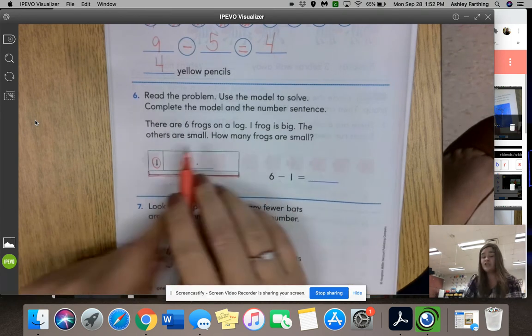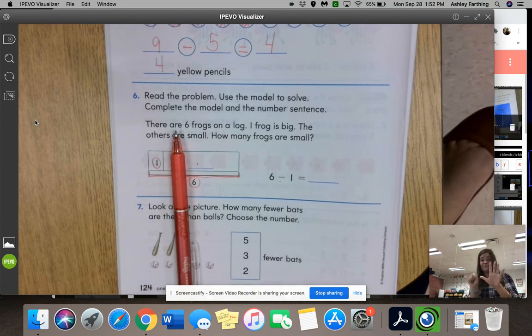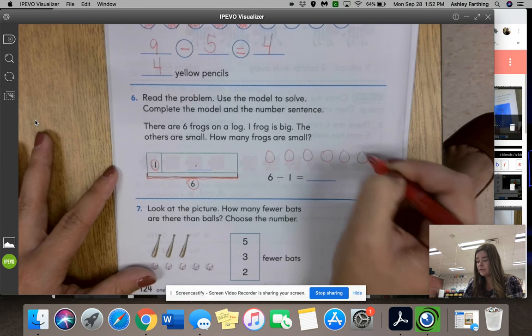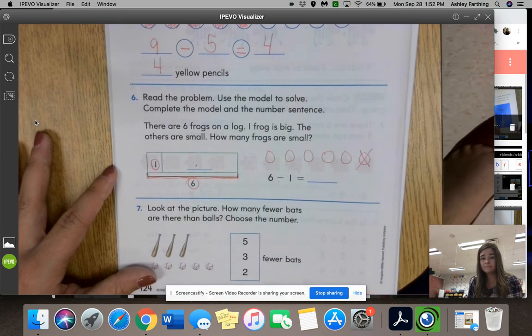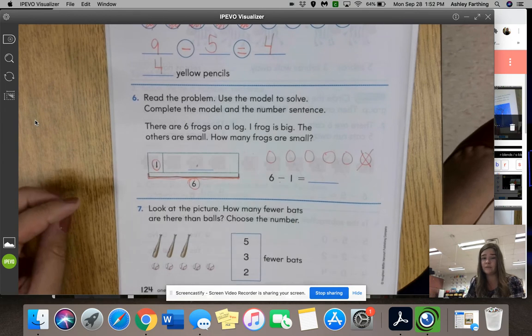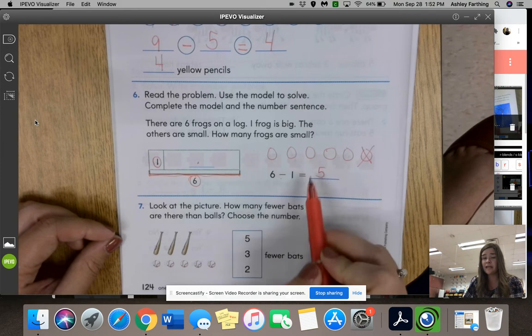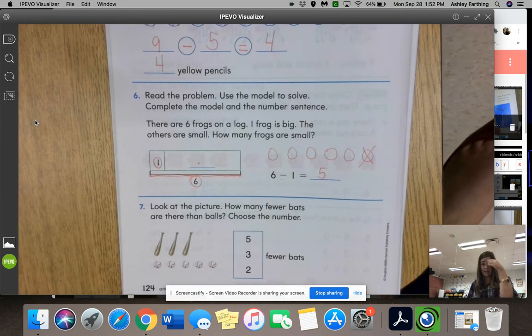Now you might know this. You maybe could use your fingers and take away 1. You could put 1 in your head and count up to 6. 1, 2, 3, 4, 5, 6. Or you could draw a picture to help you. I'm going to draw 6 circles, and I'm going to take away 1. What is your answer to 6 minus 1? 5. I have 5 circles left. When I counted up, 1, 2, 3, 4, 5, 6, I got 5. And when you put up 6 fingers and take away 1, you're left with 5. So 5 is our answer.